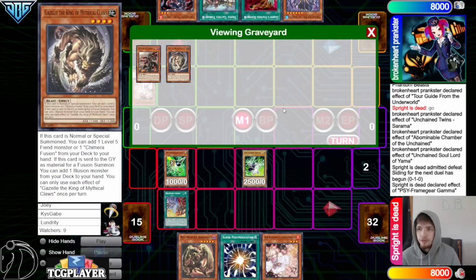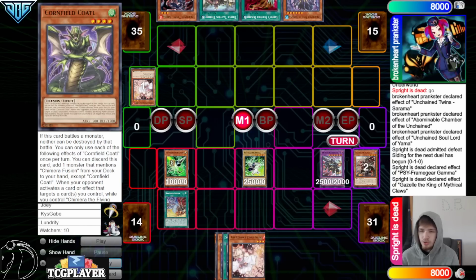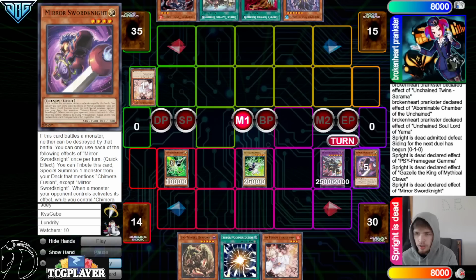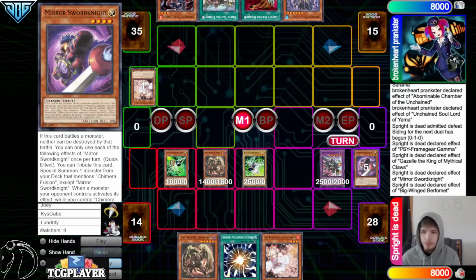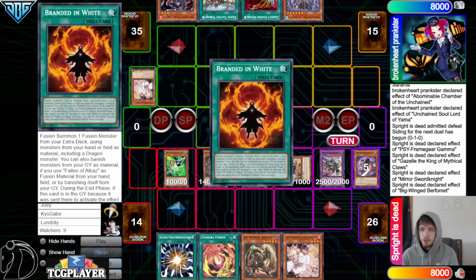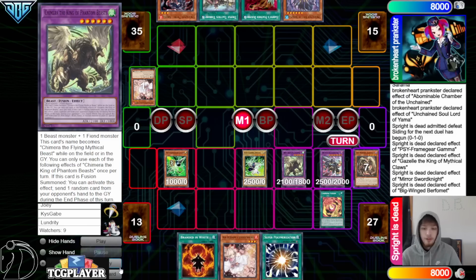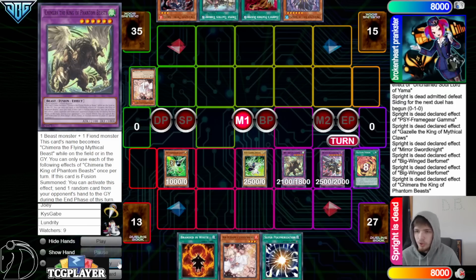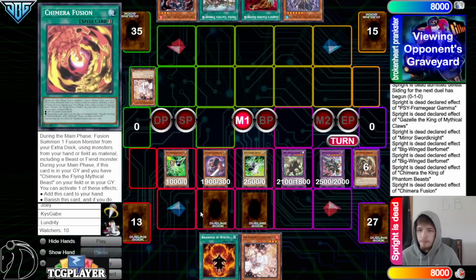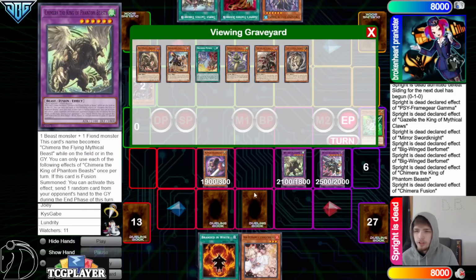But they're going to dump Gazelle, Fallen of Albaz. Bring out Rinbrum, new chain link, Gazelle effect to go search, grab out Cornfield, and then they're going to go Cornfield to grab Sword Knight, normal Sword Knight, effect, tribute, bring out Big Winged effect, grab Chimera Fusion and Springans Kit. And then special Springans Kit, effect, grab Branded in White, put back, and then Chimera Fusion to bring out Chimera the King. And then we're going to go Big Winged 1, Chimera the King 2, bring out Sword Knight from the graveyard, Chimera Fusion, add back. And then we're going to go set Chimera Fusion, Super Poly, end phase, rip a card from their hand, banish our Psy-Frames.